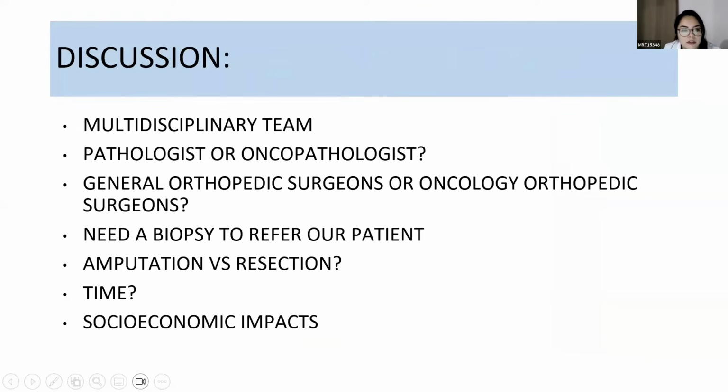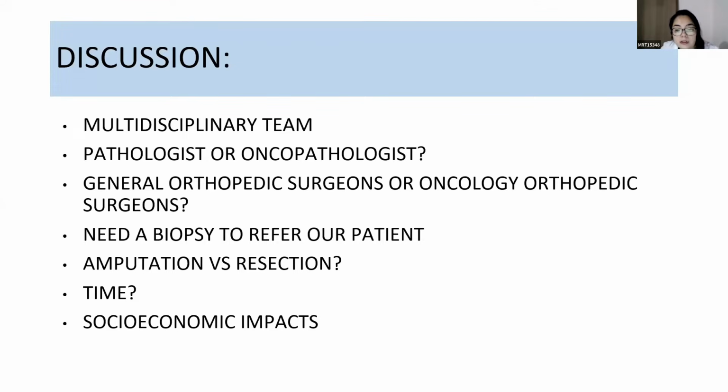So our discussion was, well, this was a tough case for us. And this can show us a real case of what we can confront at different levels here in Mexico. The first thing we can see was our biopsy. You could be asking why we didn't do a different biopsy in this case. And I can say we don't have training in doing a core biopsy. So that's why we determined to do an incisional biopsy.